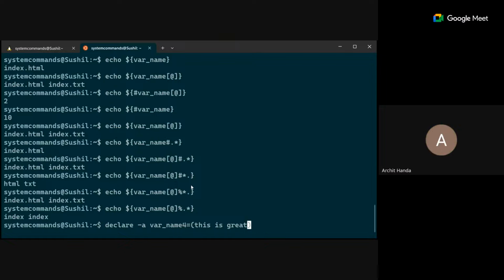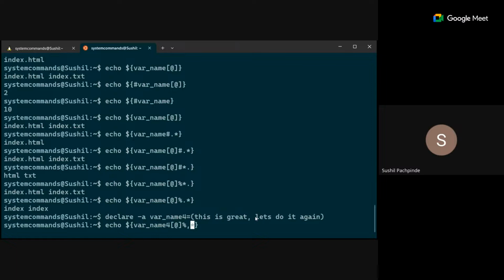So this is not a string. It is an array. So in this scenario, it will only do it in the great case. It will just print this, yes, great without the comma, and let's do it again. So what will it do? It will delete the great, or it will delete the space after it, or the comma, or nothing. In case of percentage, it will find a great substring match from the back. Let's just check. It deleted the comma, because it's an array.